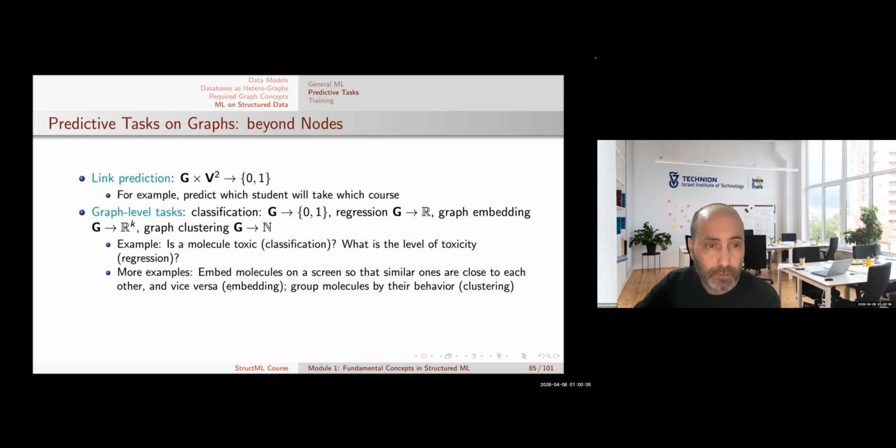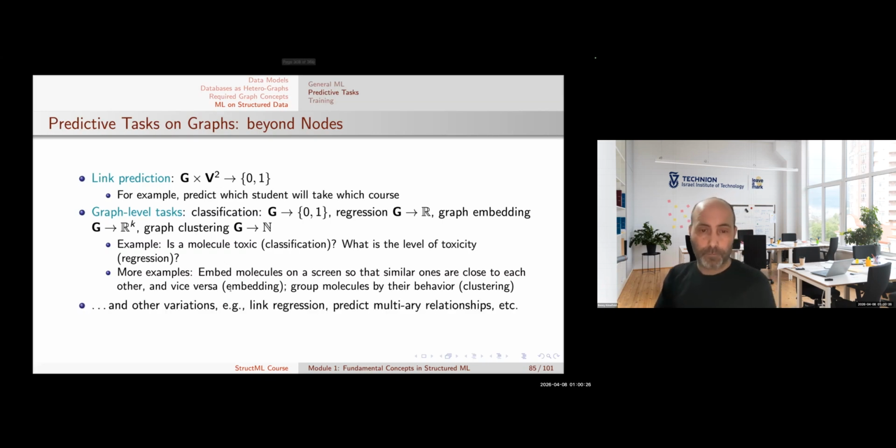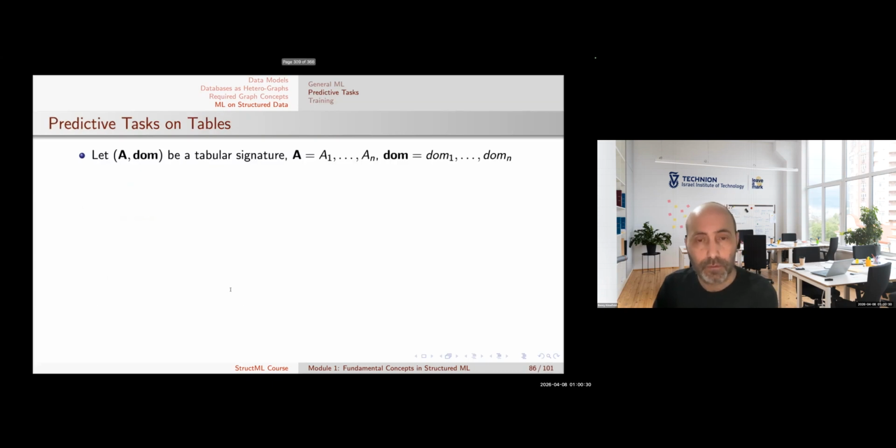And you can think of things like similarity embedding. You want to embed the full graph, the full molecule, say, so that similar molecules, or molecules that behave the same, are mapped to nearby vectors. That's a classic task of embedding. Okay, and you can think of variations of these tasks.